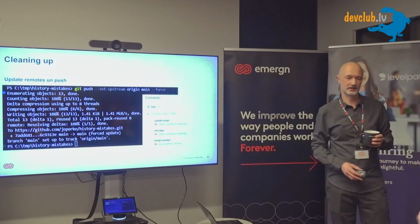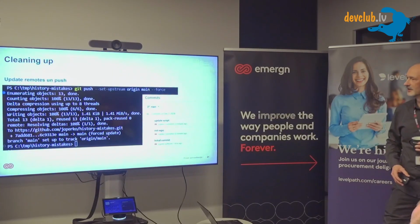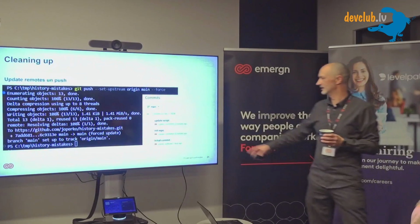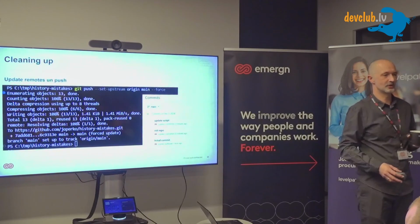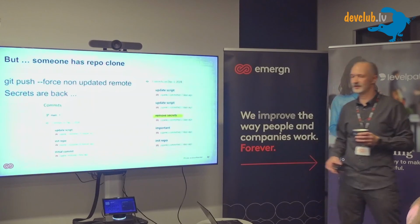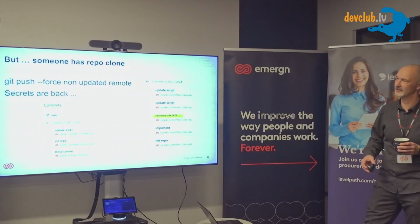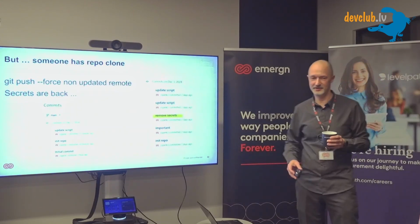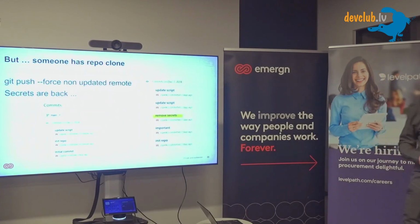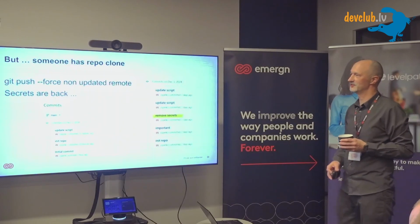What we can do next, if we are lucky, is add back the remote, because this tool removes remotes, and push back to, let's say, GitHub. And we see in the GitHub history, yes, we have only 3 commits, no more secrets. Lucky us. But maybe we are not so lucky if someone already has a copy of our source repository, and didn't notice that we updated our repository, and decides, oh okay, I will push back, and I have the right to push back with the force option to the same repository. Something happened, don't care. So in general, we are getting our content back in this case. So we must think about how to handle those situations and how to plan those actions.